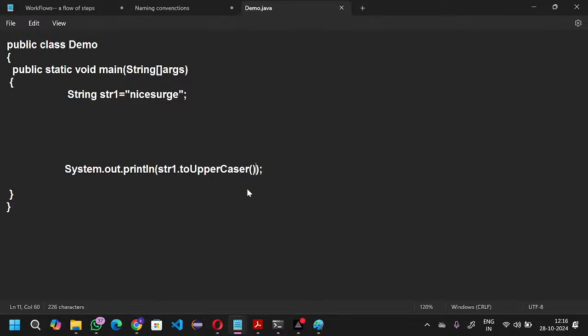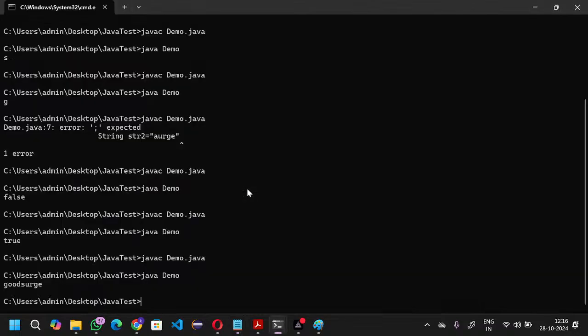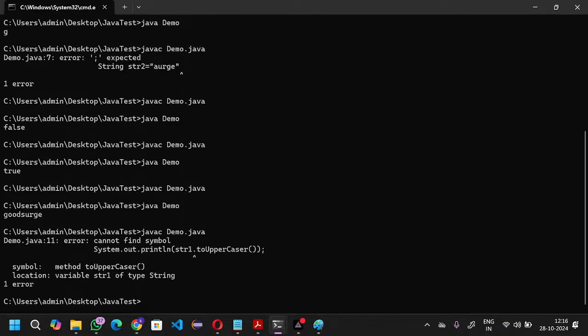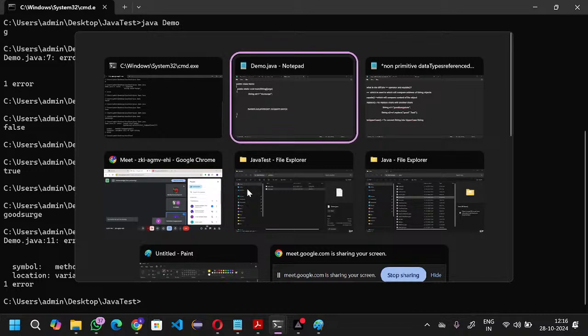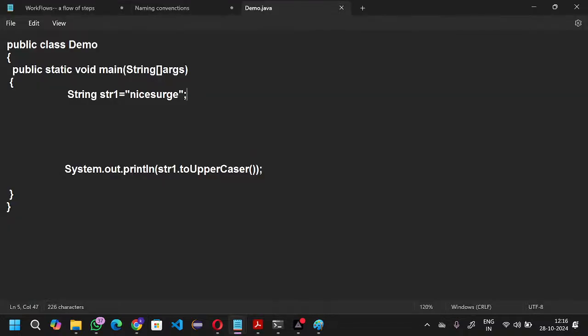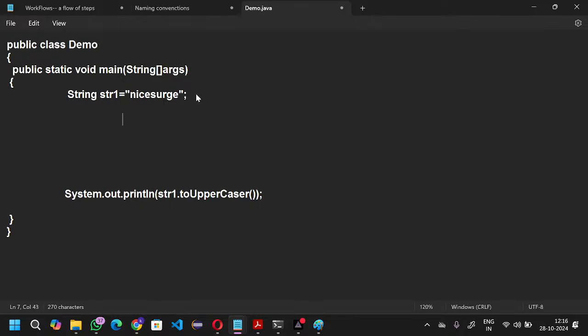Now I can save the file and go to the command prompt and run it, javac. With the string data type, I will take str2 equal to str1 dot to uppercase method, and here I'm printing str2.